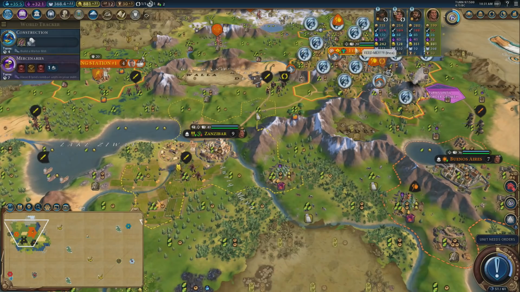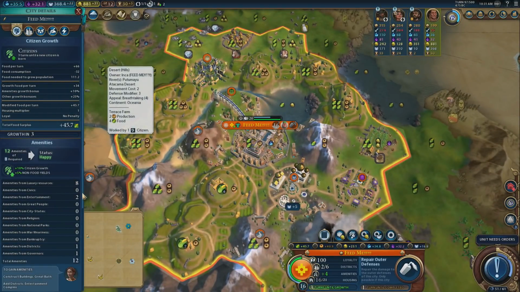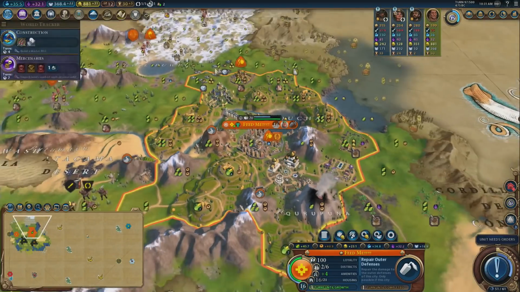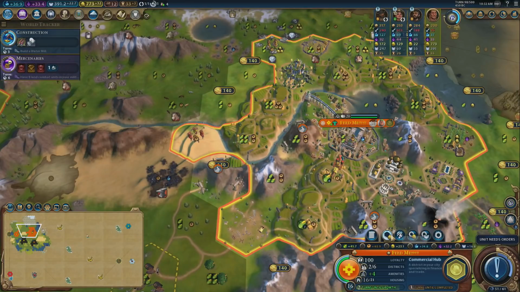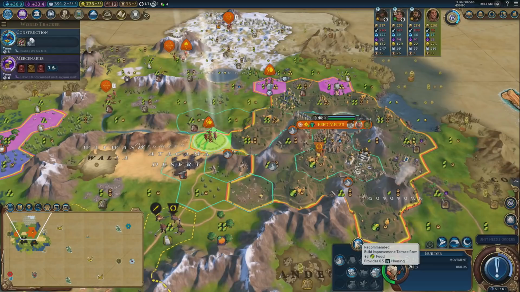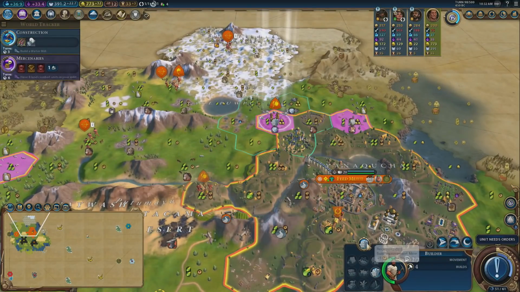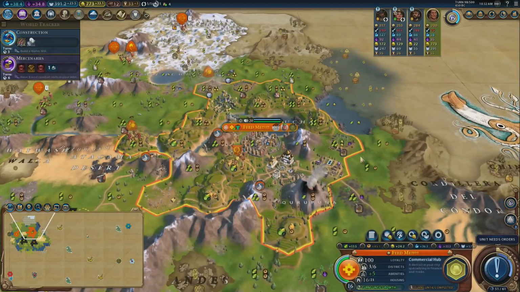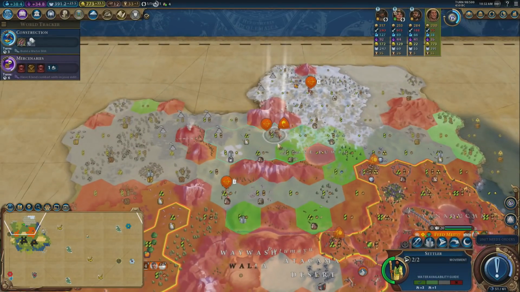Lovely. And that means that my capital now has +4, which is amazing. It's actually got 12 amenities coming in, 8 from luxury. And it's soon to get more. This should be another pretty good terrace farm. Yeah, look at that. These are all fantastic improvements. My capital now has 45 production coming in. That's not bad, really, is it?